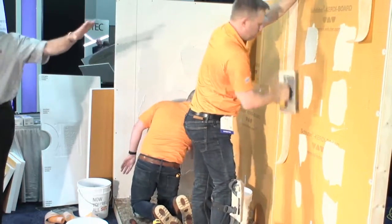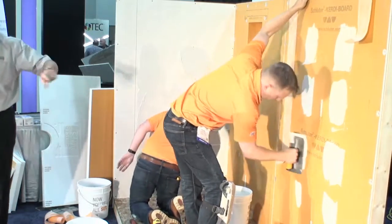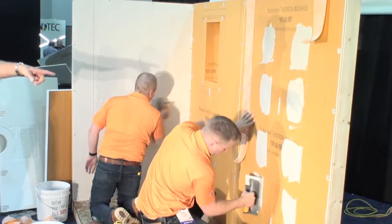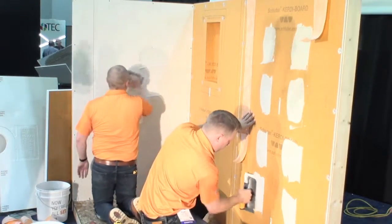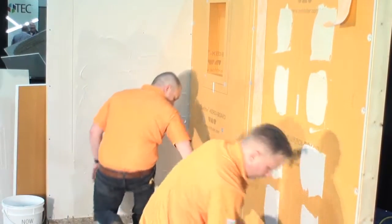So what Wyatt's doing over here, since this is a shower, this is a wet area, we've actually got penetrations through our Curdy board. So those are going to have to be treated. So Wyatt is putting a little patch of our Curdy band over the top of all those penetrations to waterproof those back up.